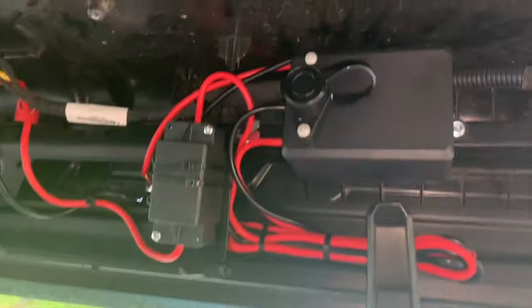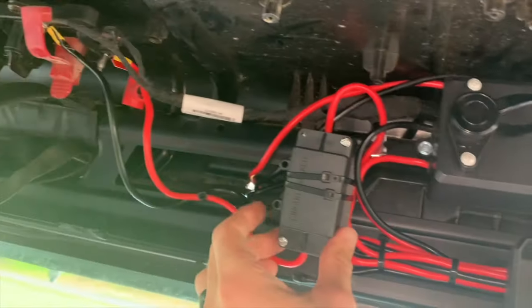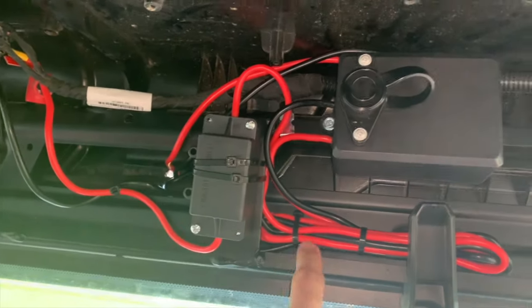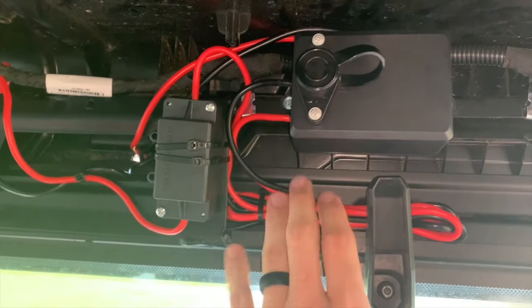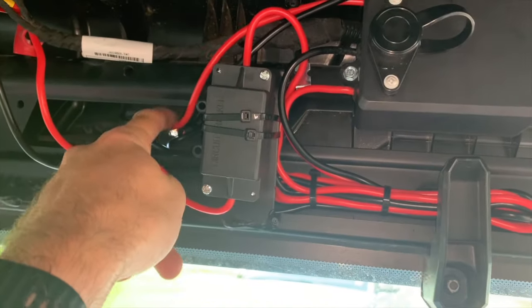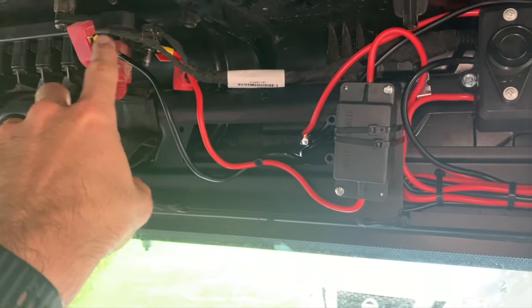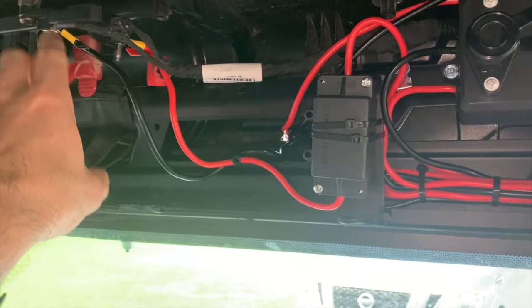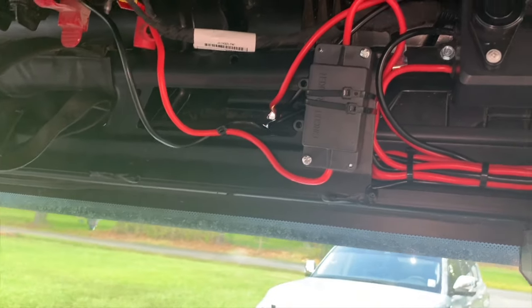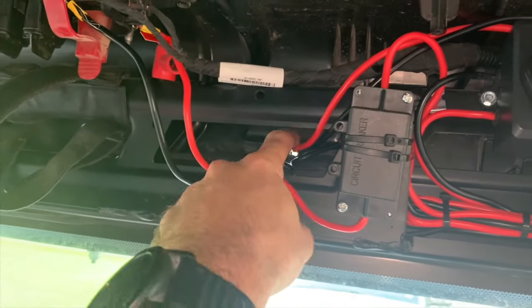All right, just a quick shot of what I got. I self-tapped screws up in here. These weren't flush, they were in the middle, so I just zip tied this to this. I brought all the wire back together, zip tied it neat as I could. So those ones go, like I said, to the winch, and the one from the circuit breaker goes over here to the pulse bar I installed. Neutral, hot right there. So it's all wired up. It's gonna work with the key on. The key has to be on. And like I said, I'll silicone that hole up.